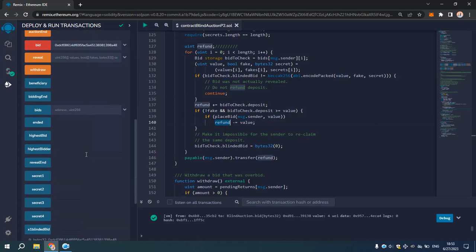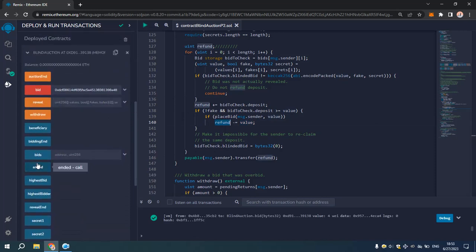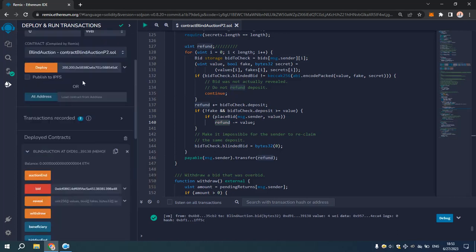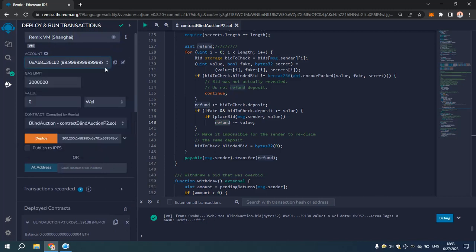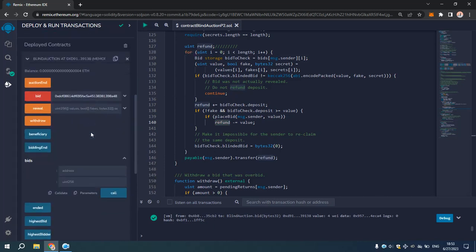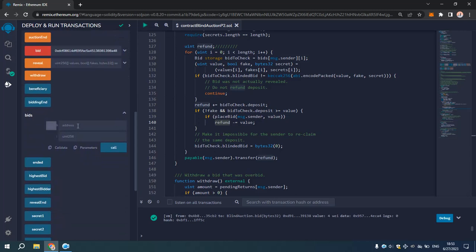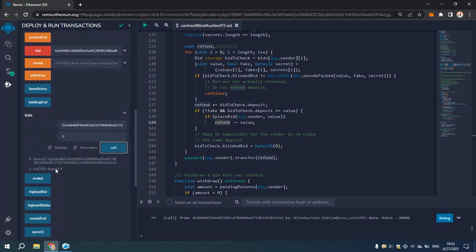But now, because I'm using the wei, if I check these bids, for example this current one, I will copy this address. I know that the time will pass, but anyway, we're gonna deploy it again. So if I check the first bid for him and I call, it's now 4.